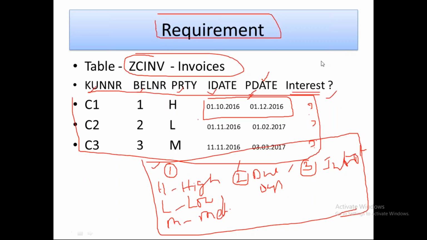I want you to write a program now. How will you start your program? If you are an ABAPer, I am expecting an answer from everyone. If you are not an ABAPer, I cannot do anything. But as long as you are an ABAPer, I am expecting an answer from everyone.